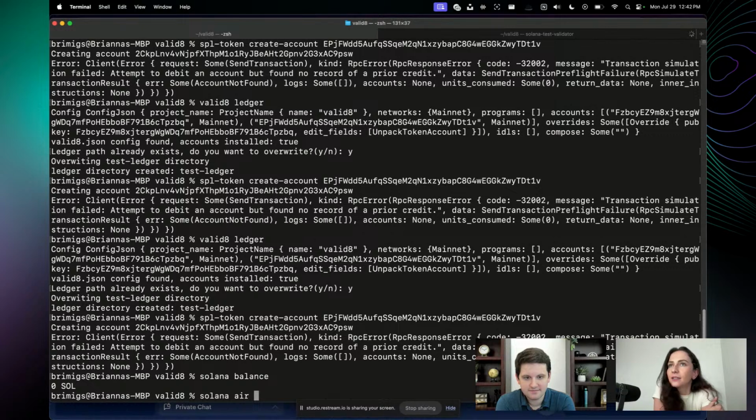Is there a way to make it so anytime you run validate ledger, it airdrops SOL to them as well? It should. Okay. We could have it pull your local key pair address and then make sure it starts up with like 1 million SOL or something. Okay. I'm just gonna write that down before I forget, because I think we talked about this last time and I didn't write it down. It's all good. Yeah, because we ran into that issue last time as well.